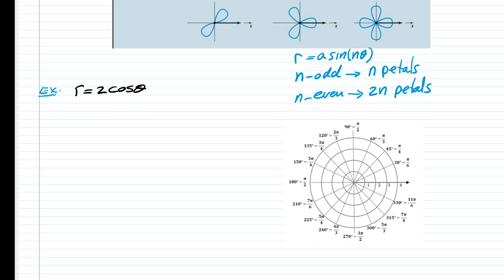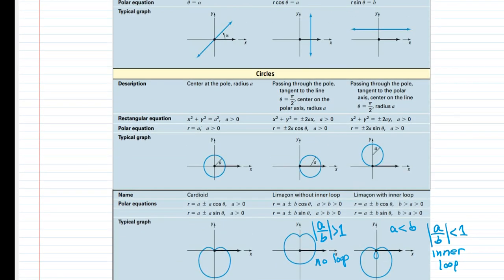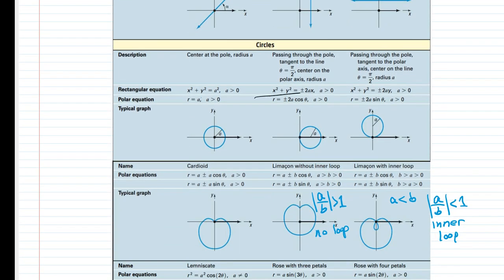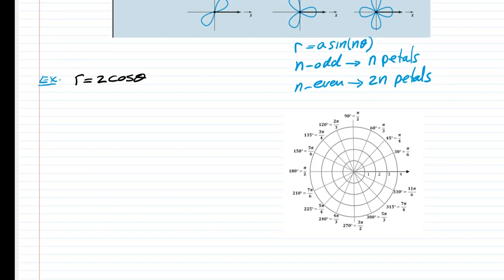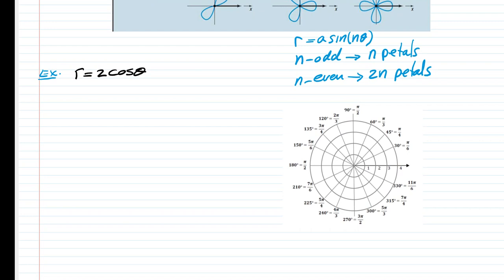Now, when we graph these polar equations, by the way, knowing is half the battle. So for example, r equals 2 cosine theta, if I go back here, I can identify 2 cosine theta as this one. So I kind of know beforehand what it is that we're looking for. It's going to be a circle, and because it's positive 2 cosine theta, it's going to be a circle to the right of the pole. But knowing that, let's actually do this. Instead of plotting points, I'm going to give it a range of values for theta, and then look at the range of r.